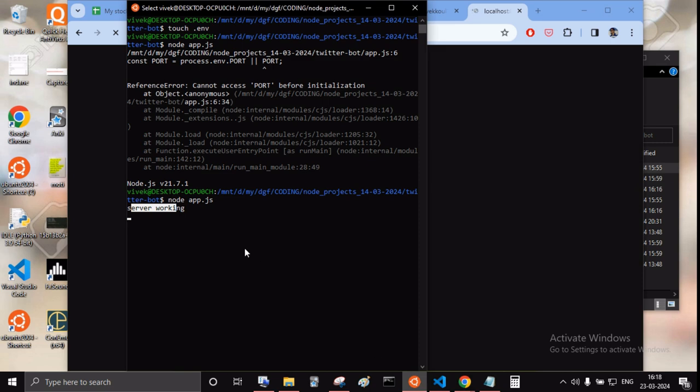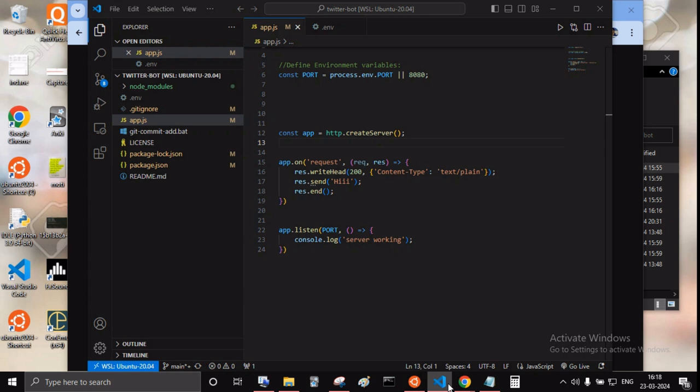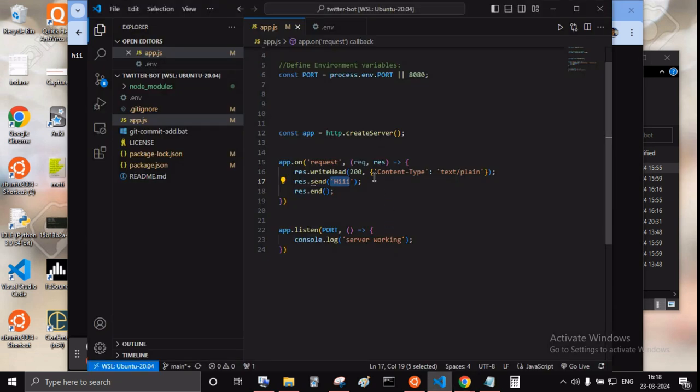I guess it is returning something. Let's check the terminal window. Is there any message? No. So it should print this hi on our browser window. Yay! It is showing this hi. So we have succeeded in making our small server.